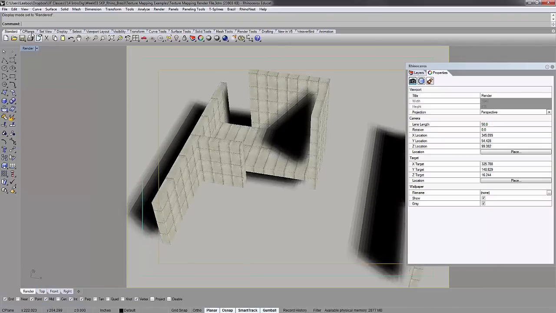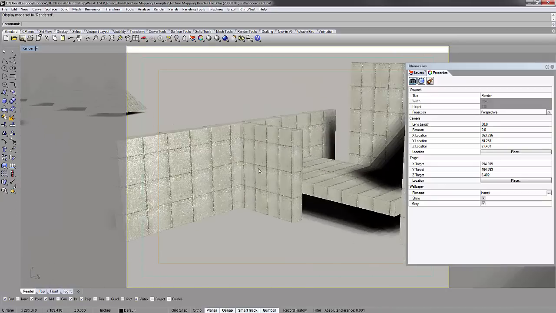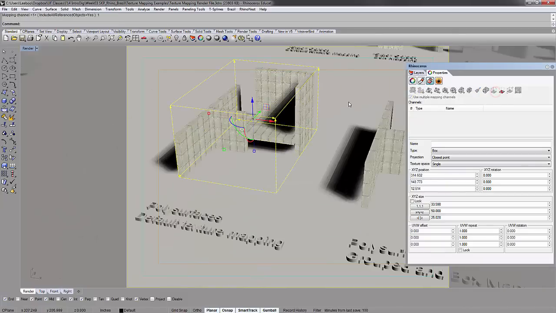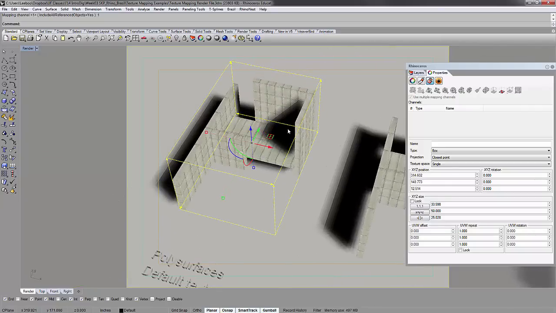Now when I switch to the render view, you'll see that my tiles are all the same size, right? And if I show the mapping widget, that's what it looks like.